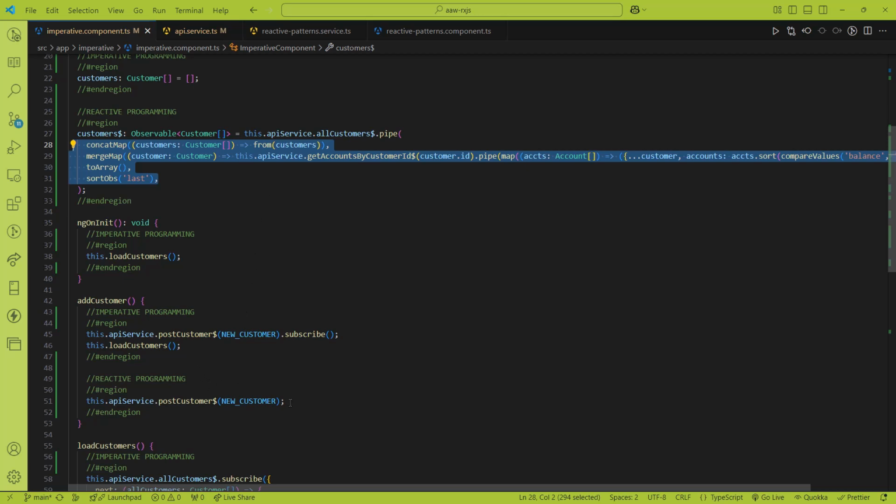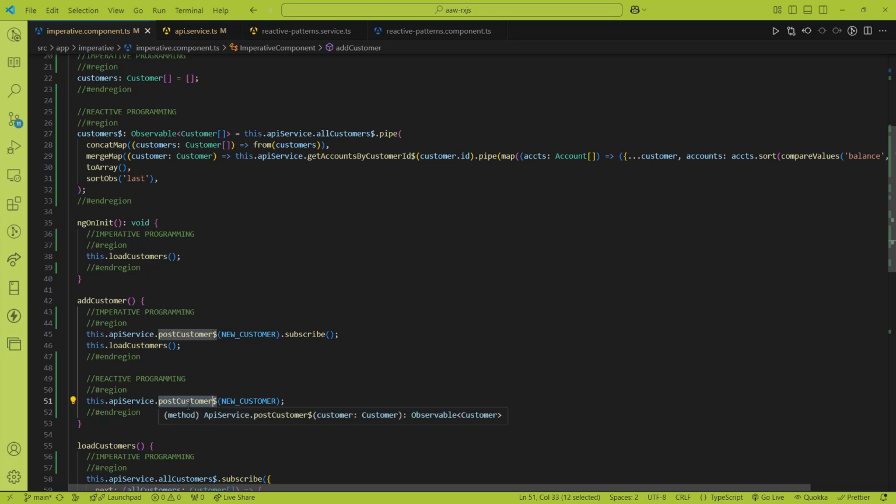observables. And as you can see, when we add a new customer, we simply add the customer via the observable method. When this observable method emits, it will cause an emission in the all customers observable. So all of this happens automatically and reactively. User events such as adding new items causes an emission, and that emission will cause other observables to emit, and we don't have to have these manual calls to methods to get our display to update after each user event.